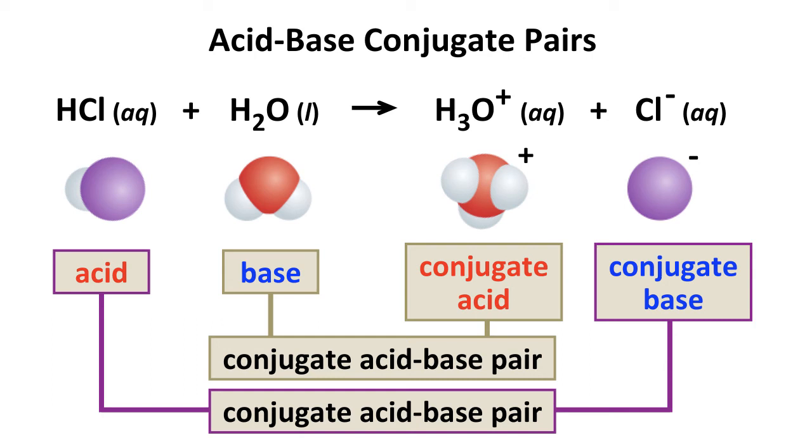And in general, we can look at acid-base reactions in terms of pairs of conjugate acids and bases, each of which differ just by a hydrogen ion or a proton, and the process itself involves transfer of a proton from one substance to another.